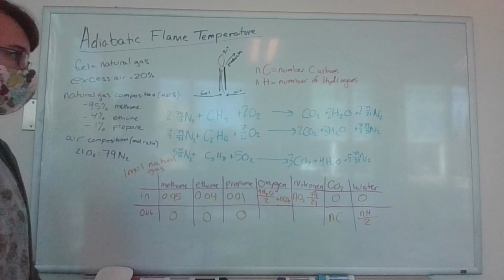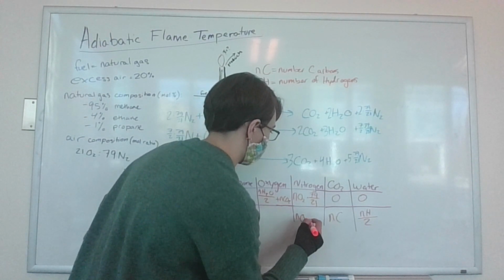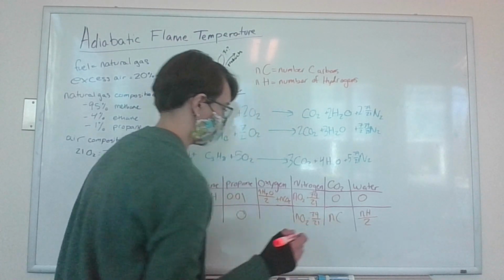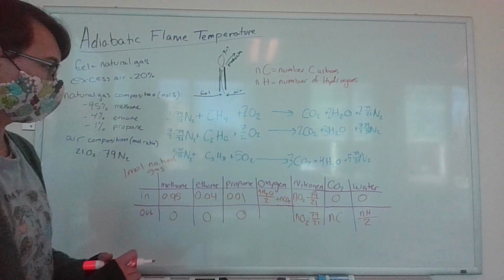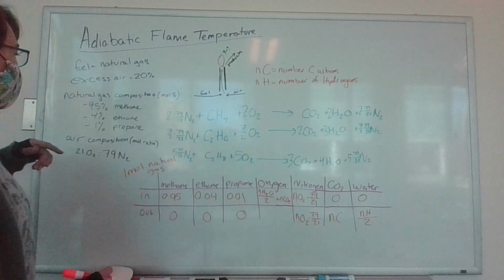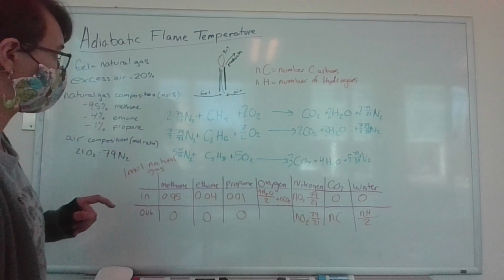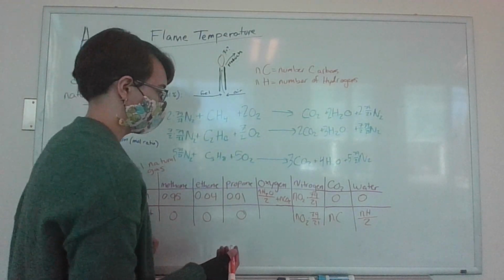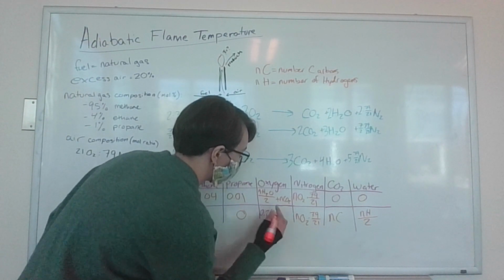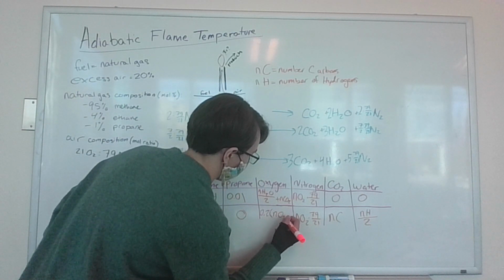All right, and then that same amount of nitrogen is going to come off. So you can write that down here as well, because none of it reacts. And then how much oxygen comes out? Well, most of the oxygen is going to get reacted, but 20% of the oxygen is going to stay. So we're going to have 0.2 times that number up here, which we're just going to call the number of oxygens.